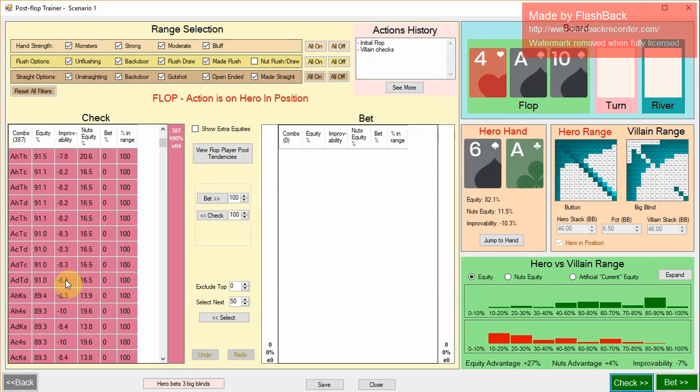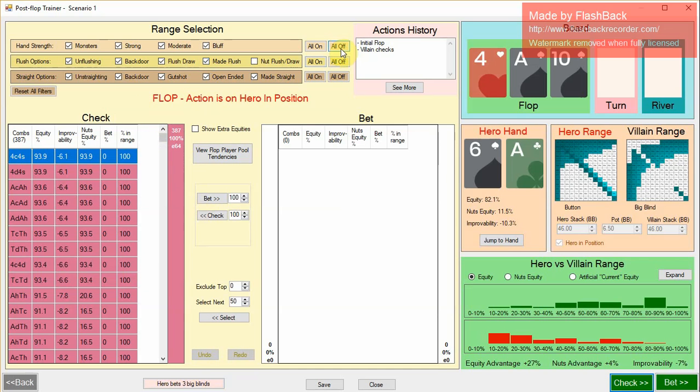So we need to determine which hands we are going to bet with, because looking here, we can see that in the real scenario, the hero actually bet 3 big blinds. The villain did check as well. This section here, on the previous decision point, allows us to see quickly what actually happened. So let's rattle through and see what we would pick.